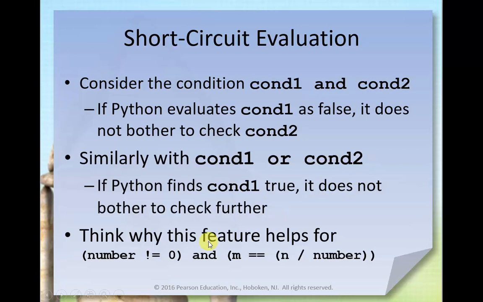This can actually work to your advantage from time to time. This statement gives a good example of why that might be. Here is a simple math function, but we're doing a division, and we don't want to end up with a division by zero scenario, because that would throw an error. So a quick way to stop that from happening is to do a precondition here and say, as long as the number is not zero, go ahead and do this over here. So Python comes along, it evaluates this first. If this fails, well, you have to be careful, there's a not equal. Okay, so anyway, if this is zero, it's going to fail and it won't even bother executing this. It'll just move on to the next statement. So you can use this as a test to validate different kinds of conditions.